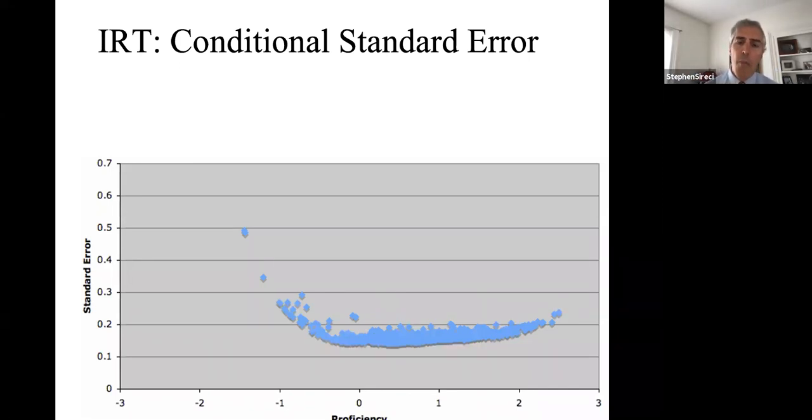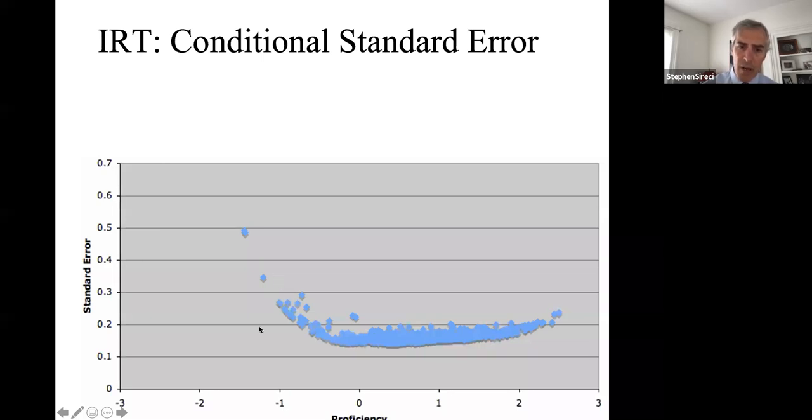We're not going to talk about IRT much today because this is kind of a basic workshop. But IRT allows us to get an estimate of error for each particular student. Whereas the standard error of measurement kind of applies to one test. So if you add or subtract the standard error, it's the same for everybody. With IRT, each student gets a margin of error.